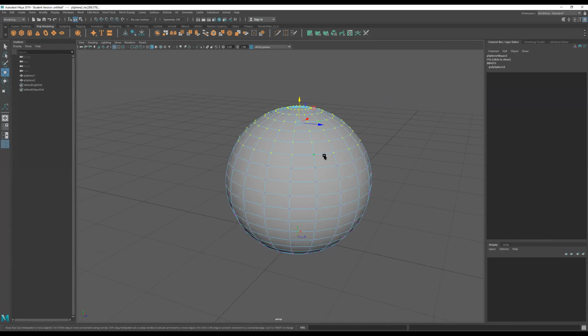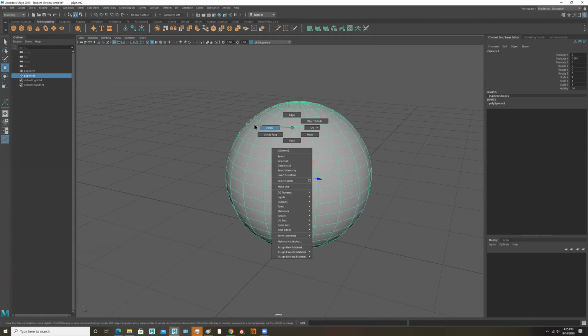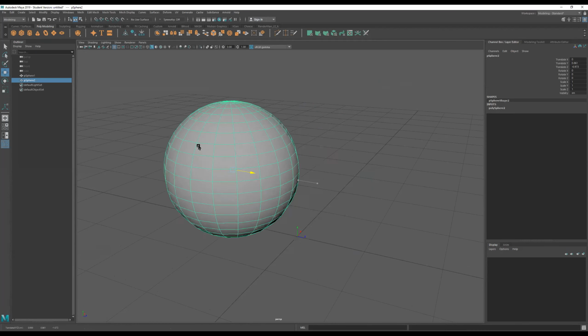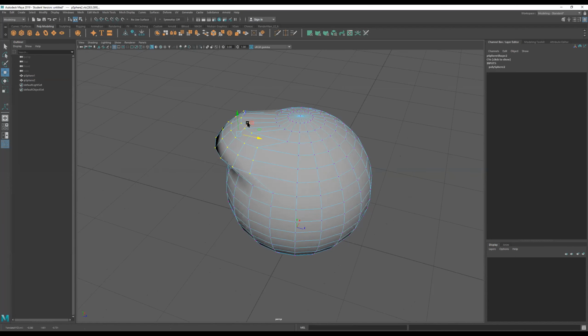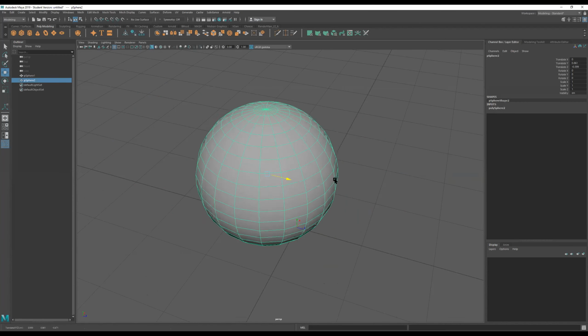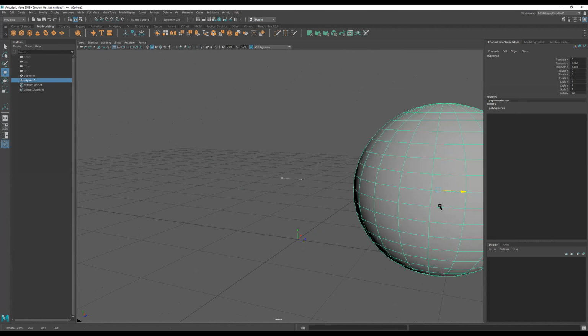Now let's say I want to move the whole object again. I right click and go to object mode. So right click vertex, right click object mode to move the whole thing. So I'm moving a part of it. Moving the whole thing. So think about it almost like a car, right? And the object mode is a car. So we're moving the entire car.